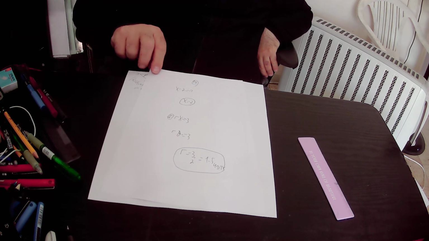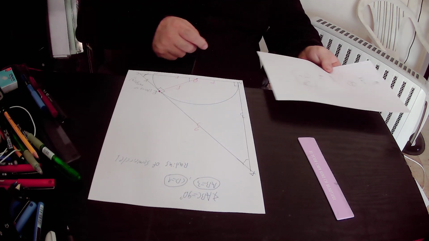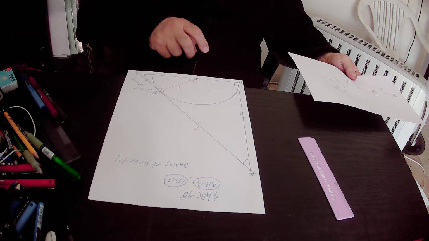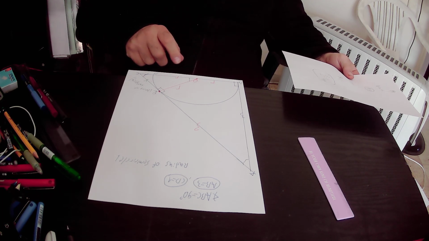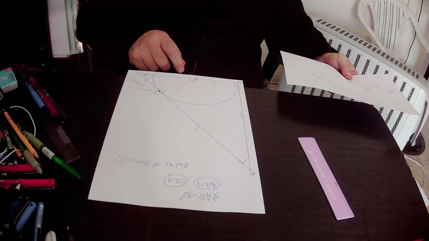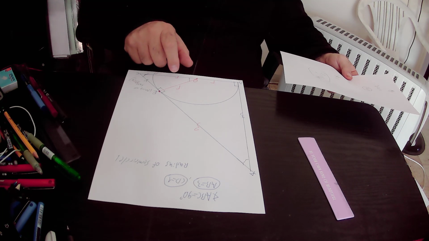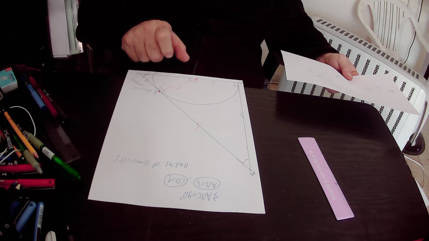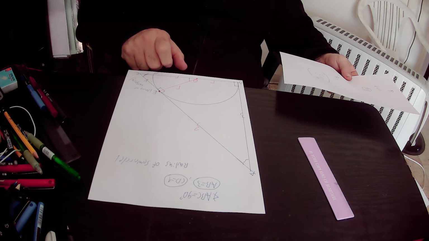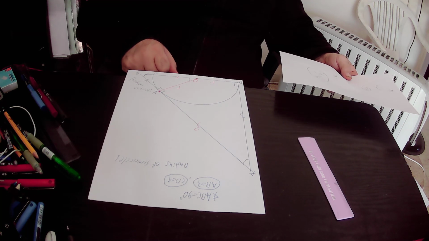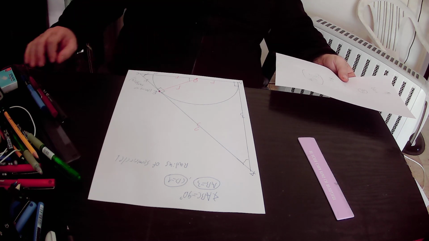So the final solution to the question is that r, the radius of this semicircle, equals either 3 over 2 units, or you can also present it as 1.5 units. So the solution to the question is that the radius of the semicircle equals either 3 over 2 units, or it also can be presented as the radius equals 1.5 units. Okay, thank you very much.